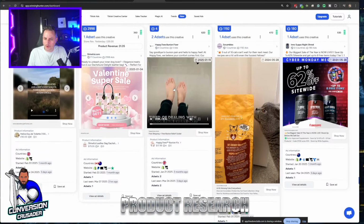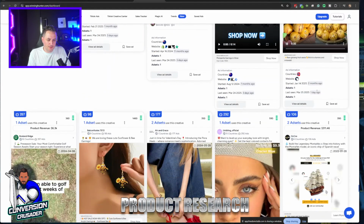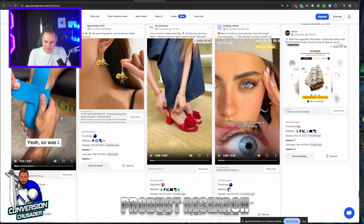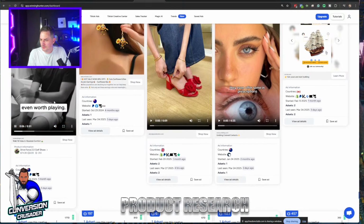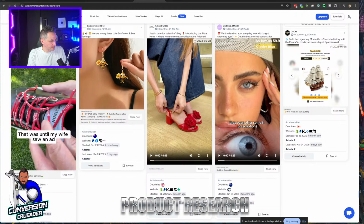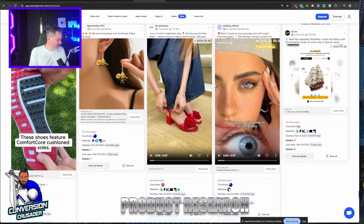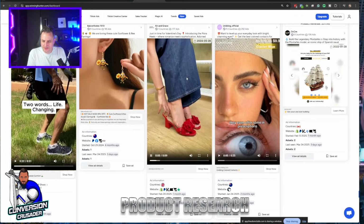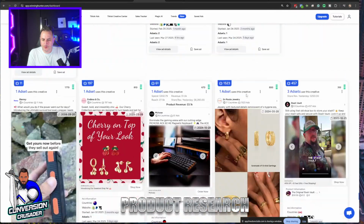I had these toe bunion stuff from the other day, so we're not going to add those ones. I mean, quite literally, I've made $40,000 this year selling a cloth, guys, just a cloth, a microfiber cloth. Ouch, that looks painful. And it's all about the marketing. It's all about the angle, and it's all about just taking what you learn from here and implementing it so well. No, we're not changing eye colors.